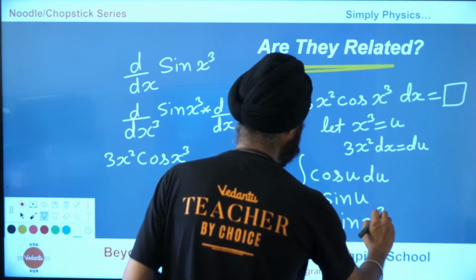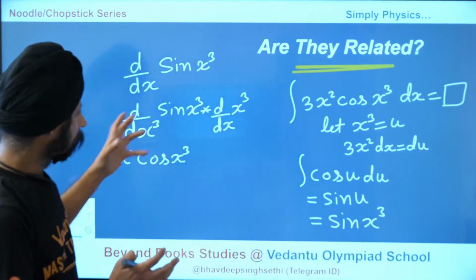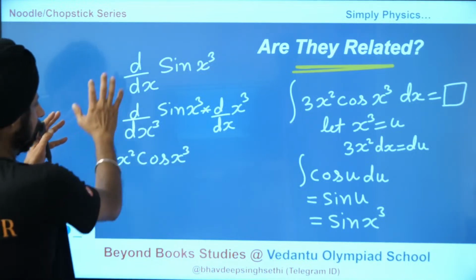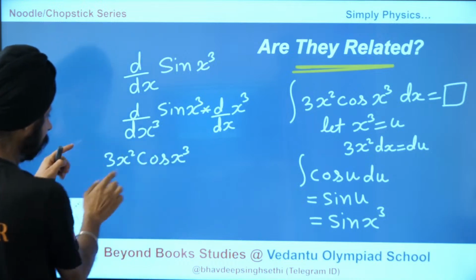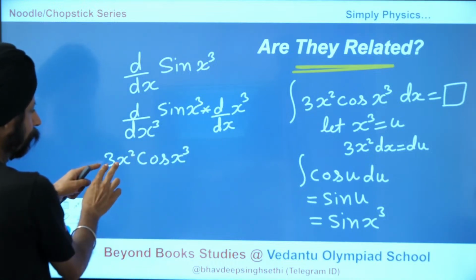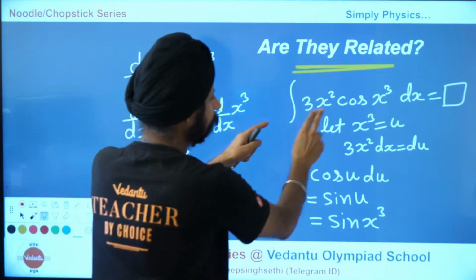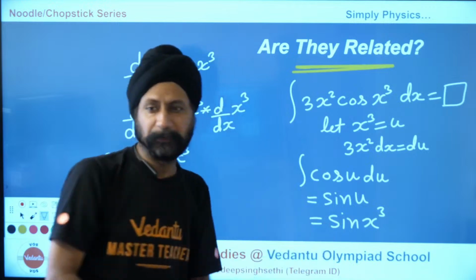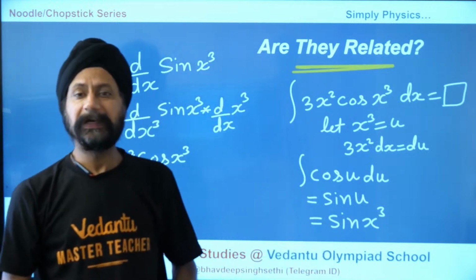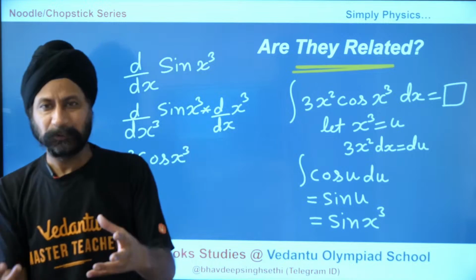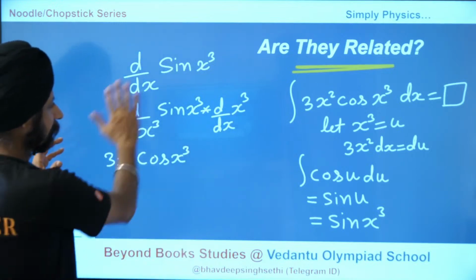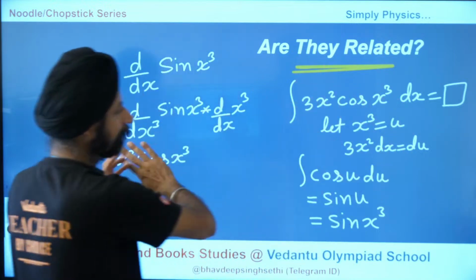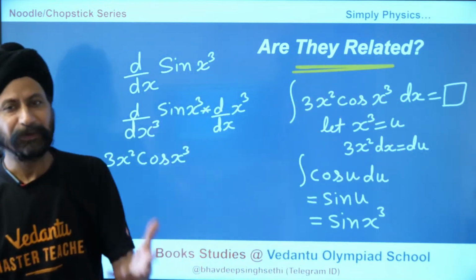Now see, the purpose of this is to teach you how these things are really related. You see how beautifully these are working. The fact that you had this part coming here because of this chain rule, this is where we say, okay, this is coming kind of as a substitution thing now. So this is how you study things which are taught in isolation and try to relate them. Basically, the chain rule and the substitution method, they are actually same things. They are just inverse operations of each other.